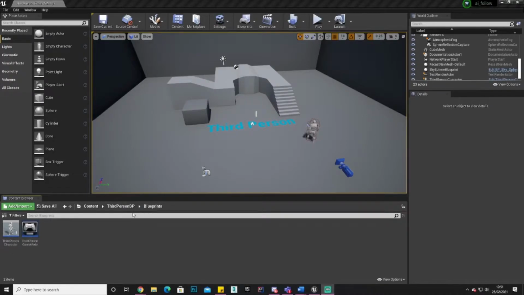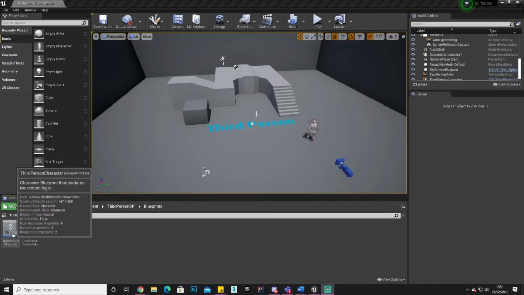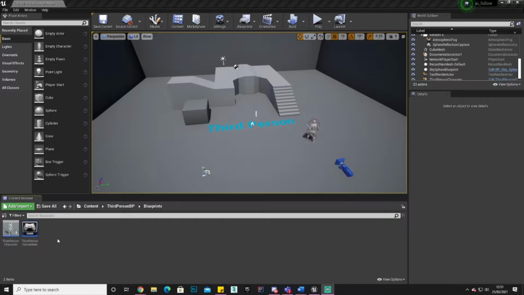Guys, so today I'm going to show you how to create an AI that follows a player. What we're going to need for this is an AI, and we're going to need the behavior tree. I'm going to walk you through some steps in the behavior tree as well, so you can familiarize yourself with that, because that'll be an important part. That's going to be the part that tells the character, the AI, to follow the player.